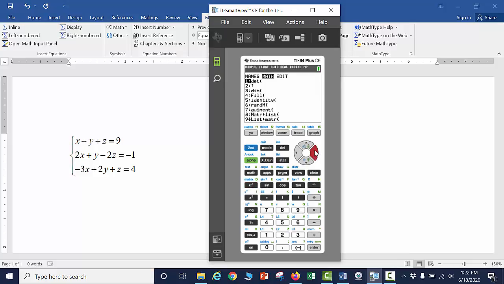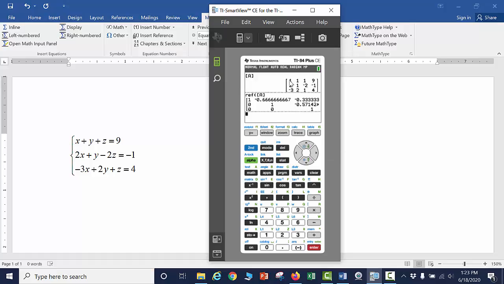Now, there's a lot of little applications here we can use, but I would arrow up and we want to find REF. Now we're also going to look at RREF, but let's start off with REF and see the difference here. I do REF, that stands for row echelon form. Now I'm going to do second matrix and tell it, okay, do this to A, and then we enter. Now what this has done is it's presented us with a row echelon form of that matrix.